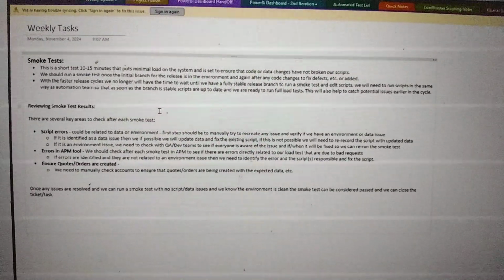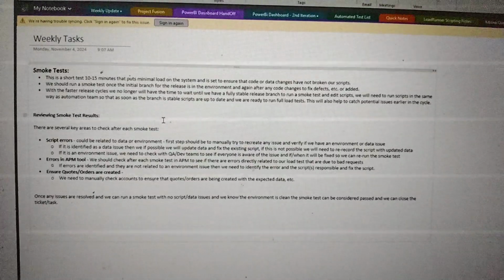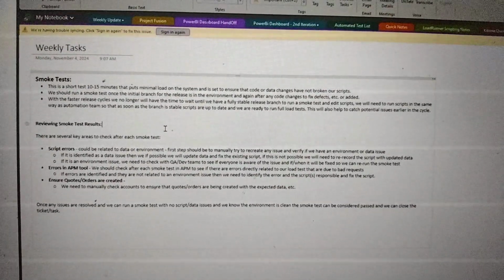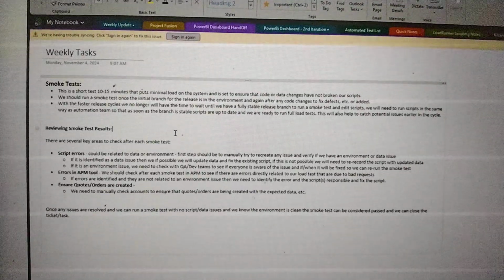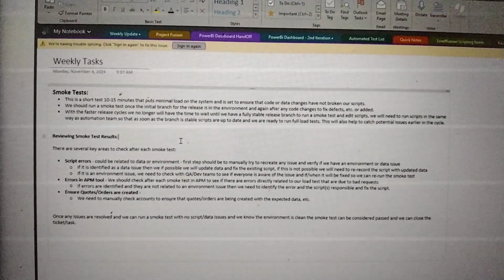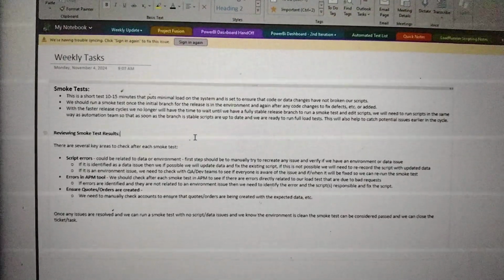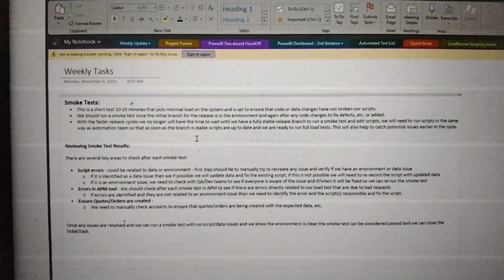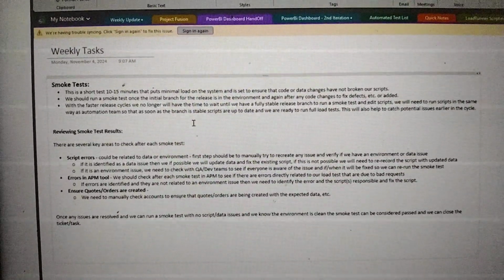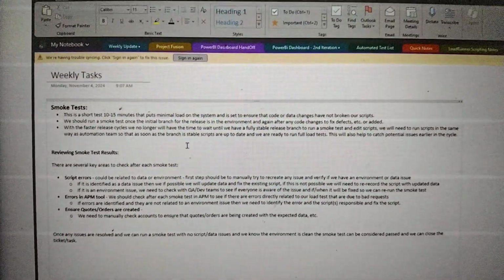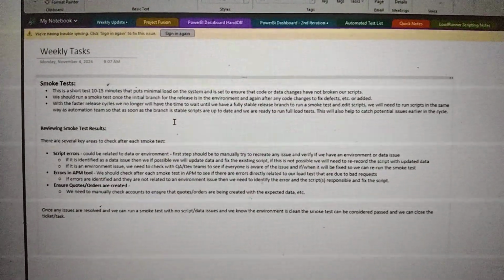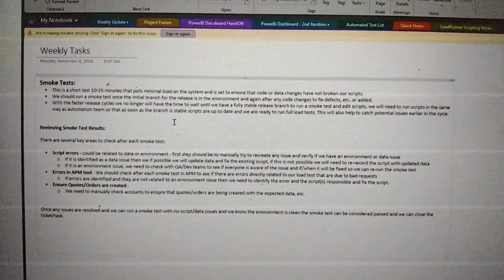We're going to have to run smoke tests the way the automation team runs their reports, right? So they basically run reports and then report on errors, and then they wait till those errors are fixed, and then they run again. We're going to have to start running smoke tests much more frequently. So probably as soon as they put in new code to the test environment that's the path to production.